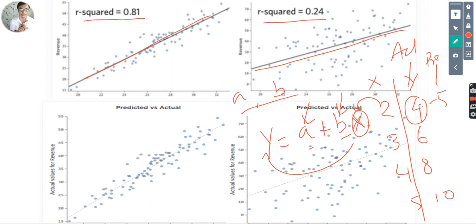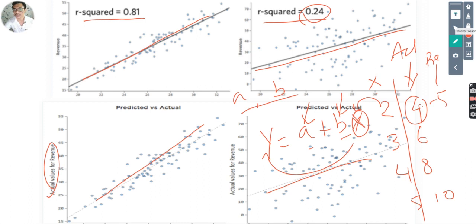So when you get a model with coefficients a and b, you calculate back the y, which is called the predicted value of y, and there will be an actual value of y also. So we need to compare both of these. You can see the actual value of y and the predicted value of y, and you can plot it on a graph. If the model is a very good, best fit model, you'll find a very good graph. And if the model is not very good, like the 0.24 I told you about, you may not get this kind of graph. So it is like this, right?